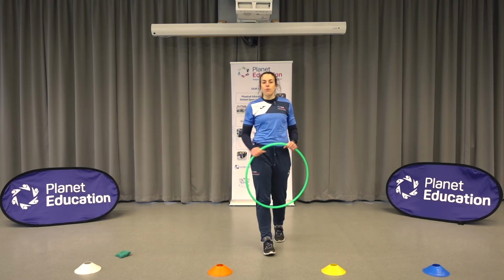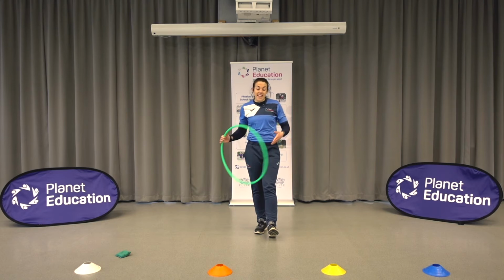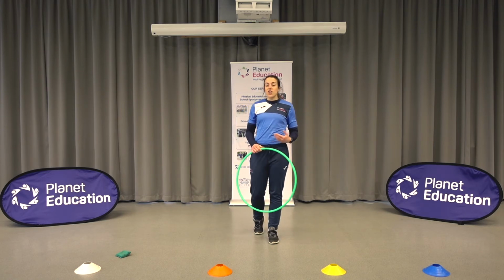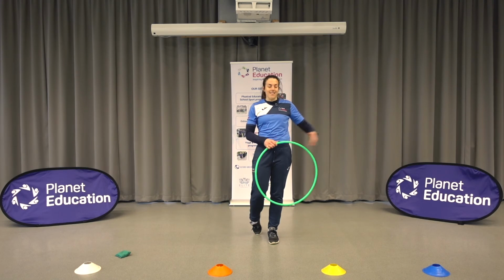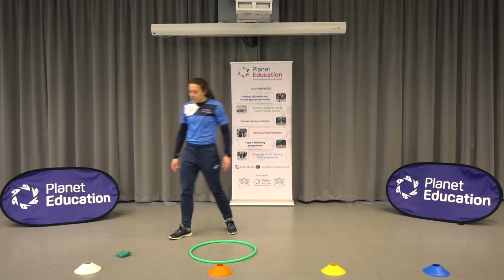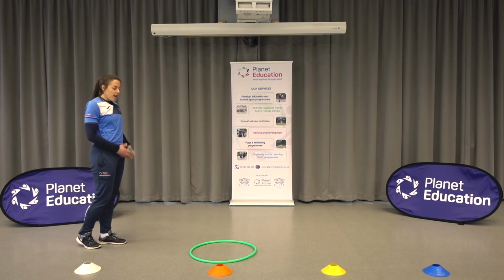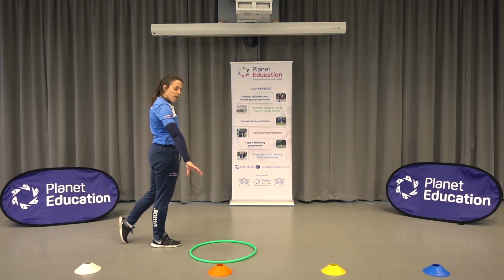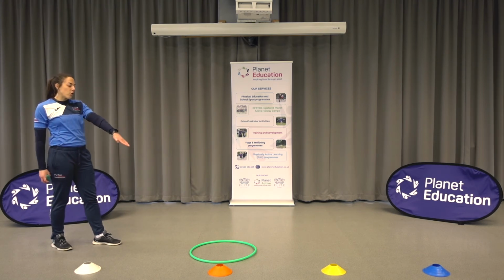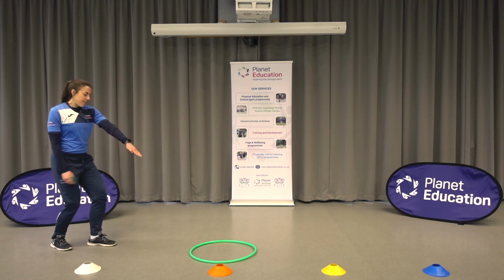Okay, so for level 2 of our throwing challenge, we need a bigger sort of target to aim at within our distances, okay? So I'm going to use a hoop. You can use something like a t-shirt or a pillow, but it's just something to target at within our distances. I'm going to start off by placing it by my first target. Again, I've got my throwing object. I set myself up on that first cone, and I've now got a smaller target to aim for, but in the same distance. So this is where our aiming arm is really important so that we can concentrate on the accuracy of our throw. Setting up our knees, bending them, aiming arm out, and let go.